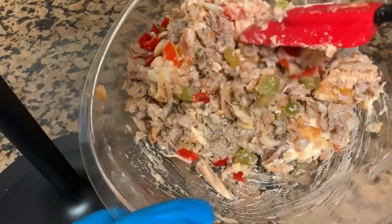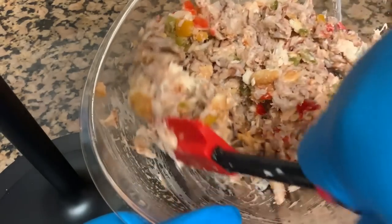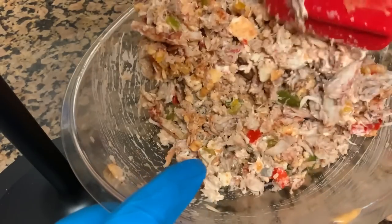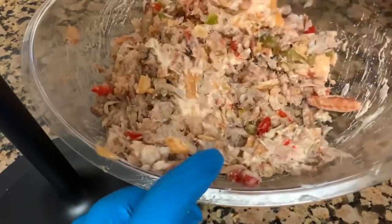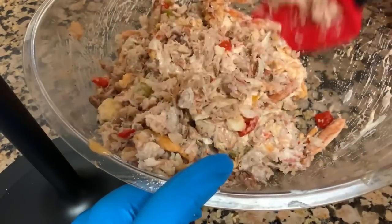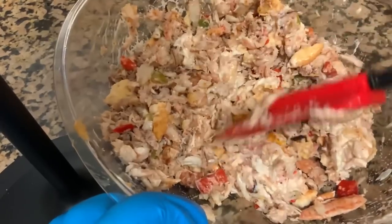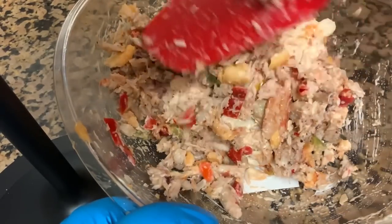Y'all, can you believe this can of crab was only $10? Usually elsewhere, they be trying to have it for like $20 or $30. Y'all just got to know where to shop at. Y'all, don't that look good already? So try to, you know, fold the crab.